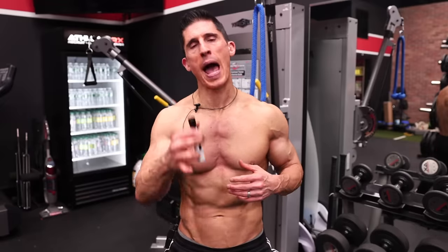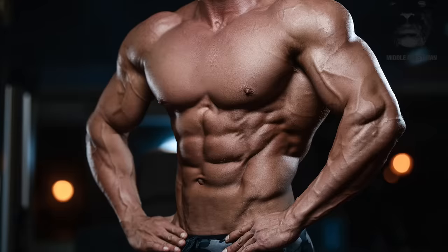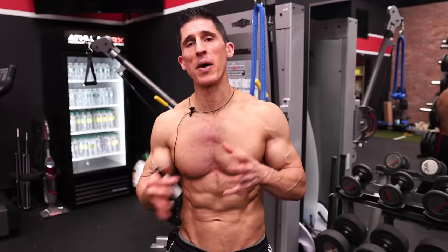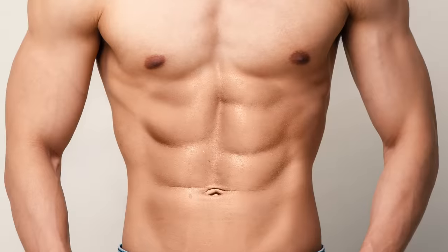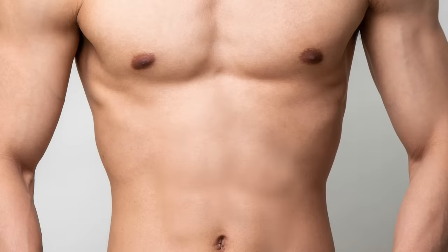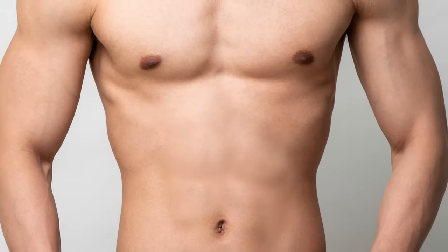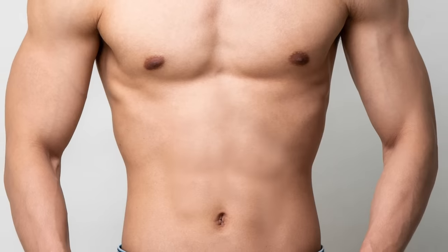If you don't believe me, look what happens when I actually take that line away. Suddenly, it's less impressive. The fact is, very much like the abs, it's the attachment point that creates the visual contrast that makes that muscle look more impressive. If I took the same eight pack that this guy has here and we removed the linea alba and the tendinous attachments, it suddenly becomes a one pack that, even though the waist circumference hasn't changed, just doesn't look so good anymore.